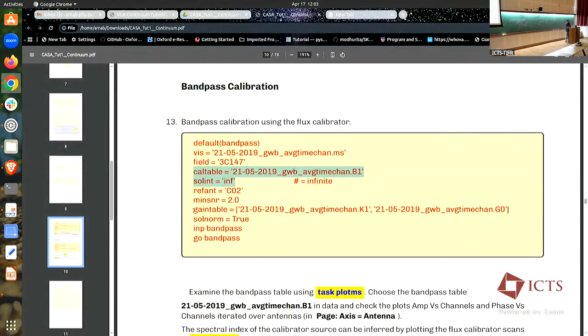And you also mentioned the gain table, which you generated before, right? You are providing the time component, which is one table, and also the delay component you generated, which is applied on the fly. Like when they solve for the band pass, they will take the information stored in that particular table and solve for your band pass. It is not applying to the data. It is just while generating the solution.